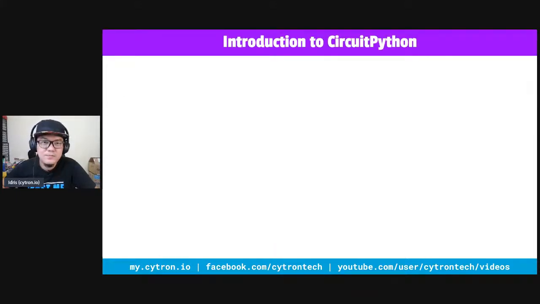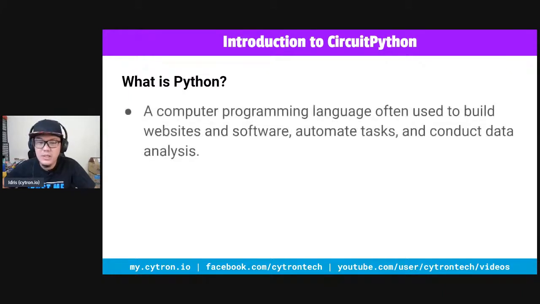Okay, so we will go to the first topic. Before I directly talk about CircuitPython, maybe we can highlight again what is Python. I believe most of the participants today have a Python background. As we know, Python is a computer programming language often used to build websites and software, automate tasks, and conduct data analysis.